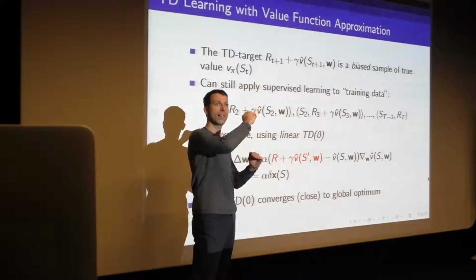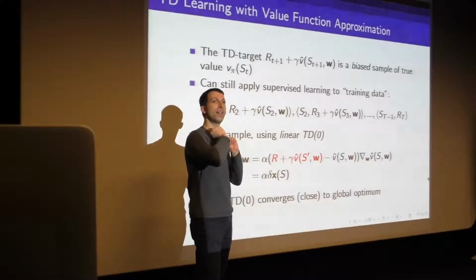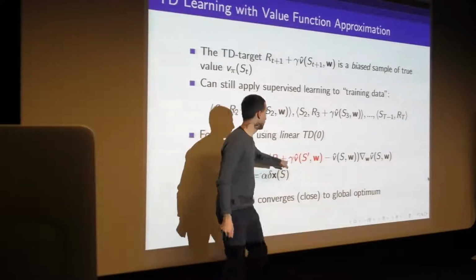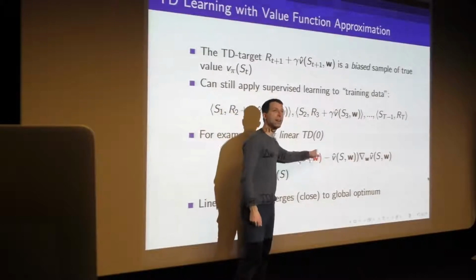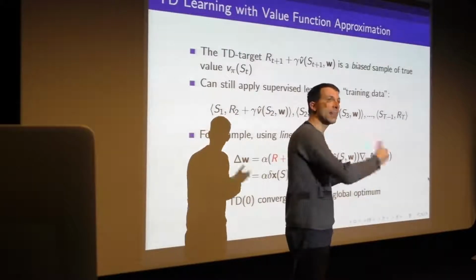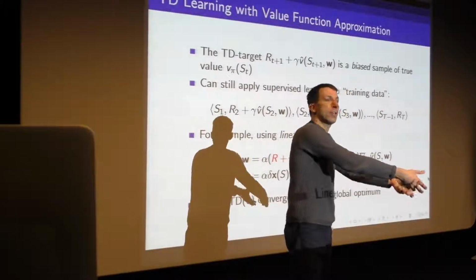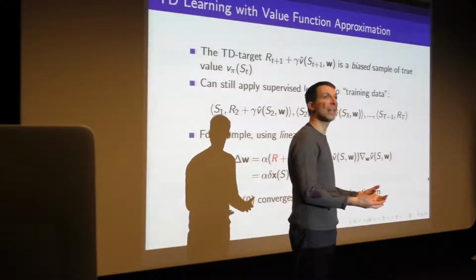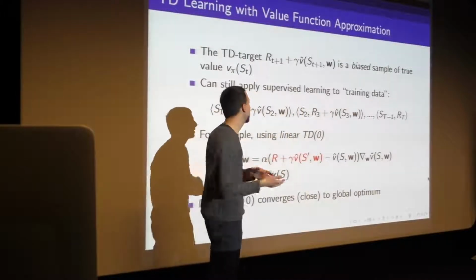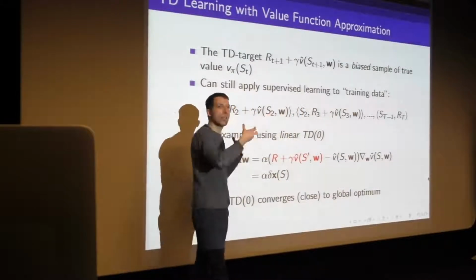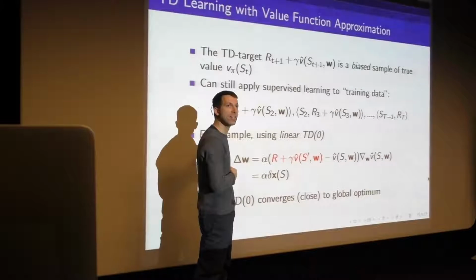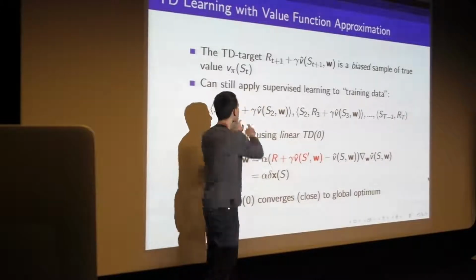This is the first half of today's class: incremental, online updates. So every single step, we're going to take a step and generate our TD target. I'm in this state, I thought I was going to get some value, I take my step, I get some new estimate of the value, I generate a TD error, I update my weights immediately, and then I move on to the next step. The data set idea we'll come back to later when we do batch methods, but it's just to see that there's a relationship between this and supervised learning, where we're associating each state to some target, and we're just playing with what that target is.